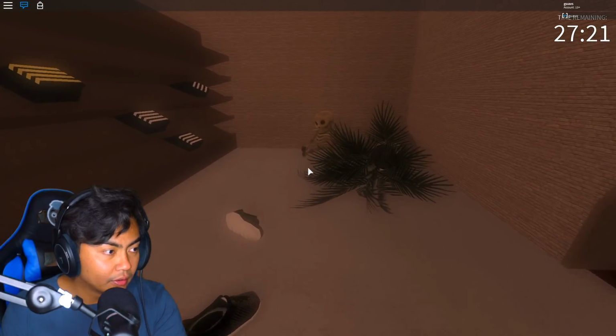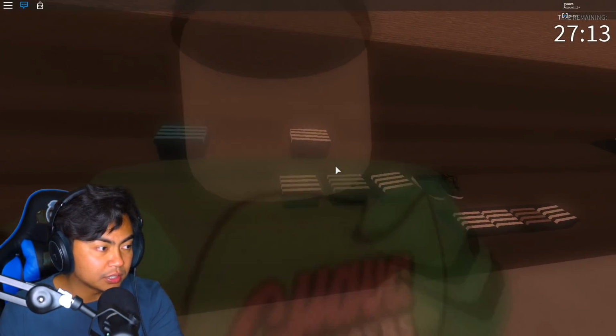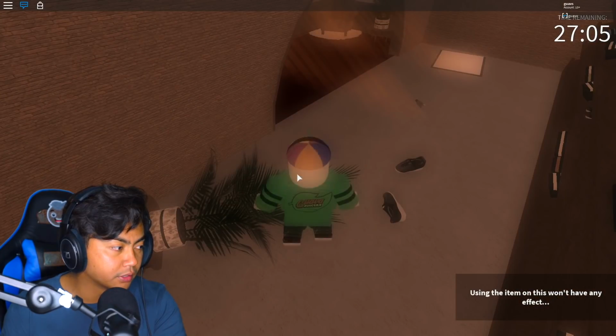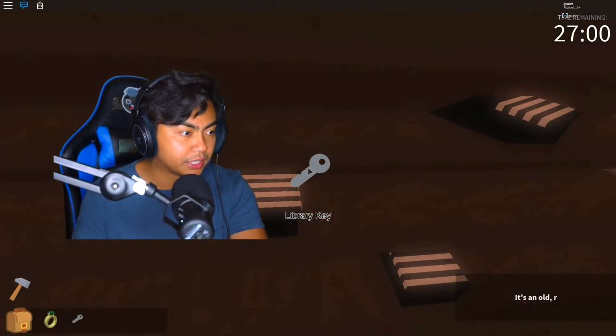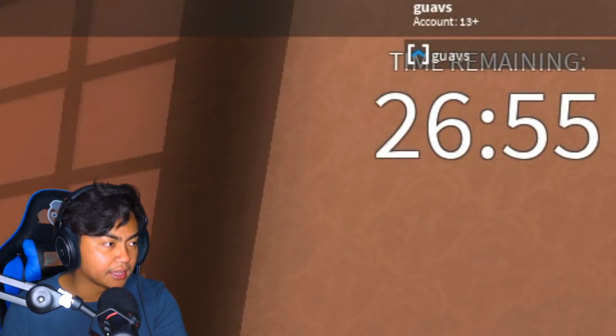Oh, no! Oh, no! Samuel! All right. What now? What now? Do I need some clothes? What's here that I need? Using the item on this won't have any effect. Well, duh. Let me just not use it. Library key. Nice. Anything else before I leave? Nothing. Okay, 26 minutes. We got this!